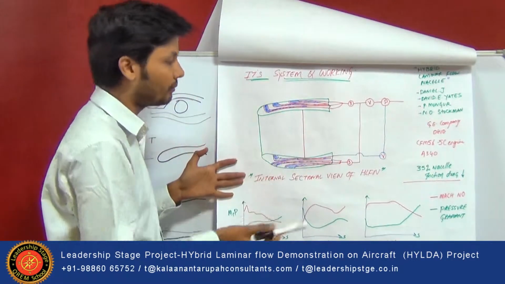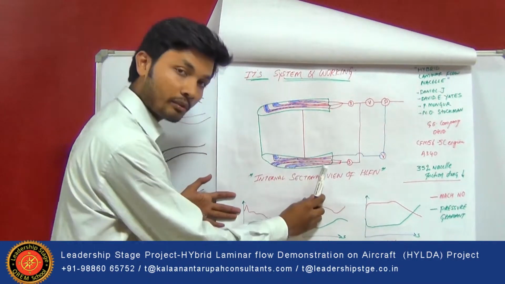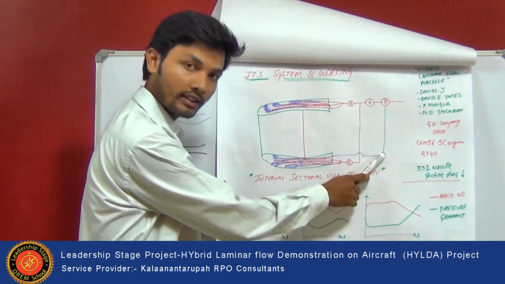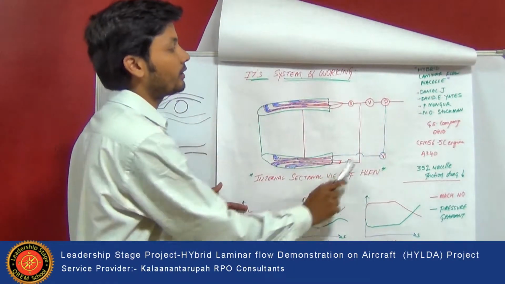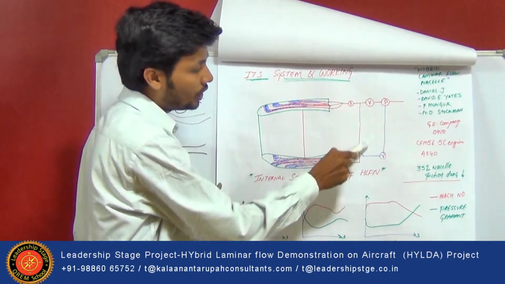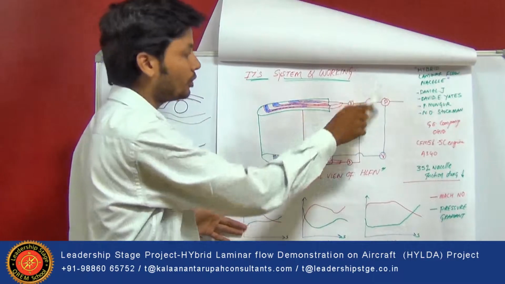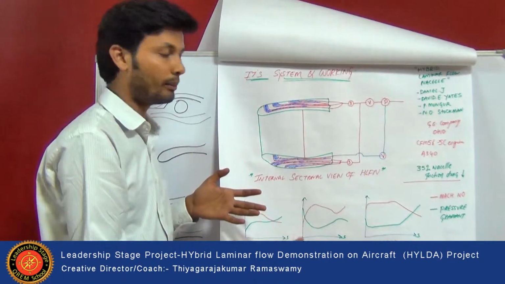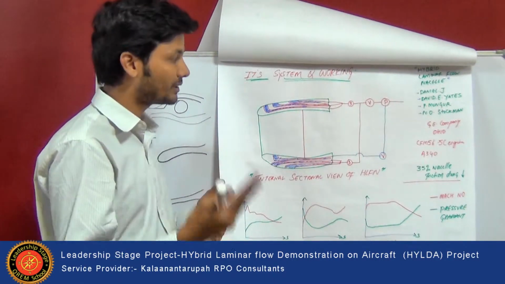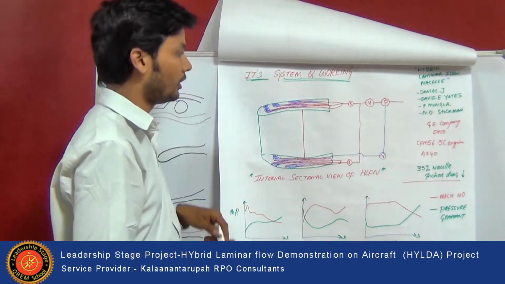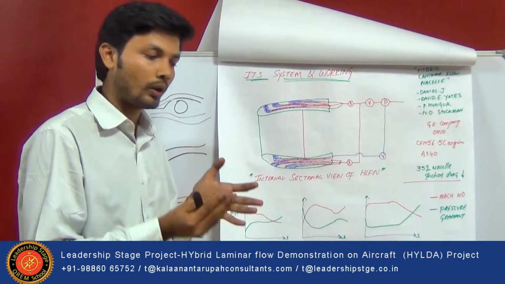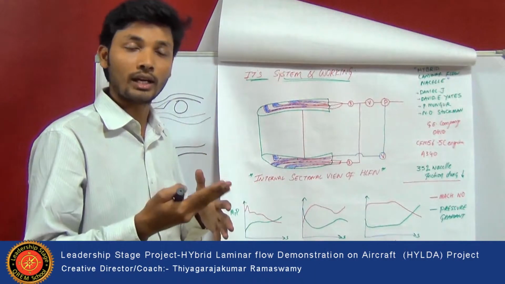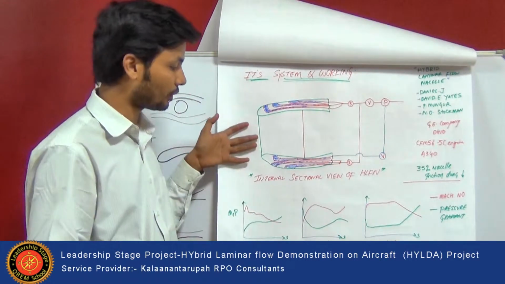As you can see, I will just give a brief line diagram once again. This is the outer ducts from the outer surface, and this is the inner duct from the inner surface. Inner surface ducts will be connected to a separate wall, and the outer surface ducts will be connected to the outer wall, and these two walls are combinedly connected to the pump. So as per the requirement, at the off cruise time, the wall for the inlet ducts will be open, and at the top of the climb cruise, at the maximum cruise time, the outer surface ducts will be open. So using that, they control the laminar flow, and the two major problems which the industry was facing because of the natural laminar flow nozzle can be eliminated using this process.